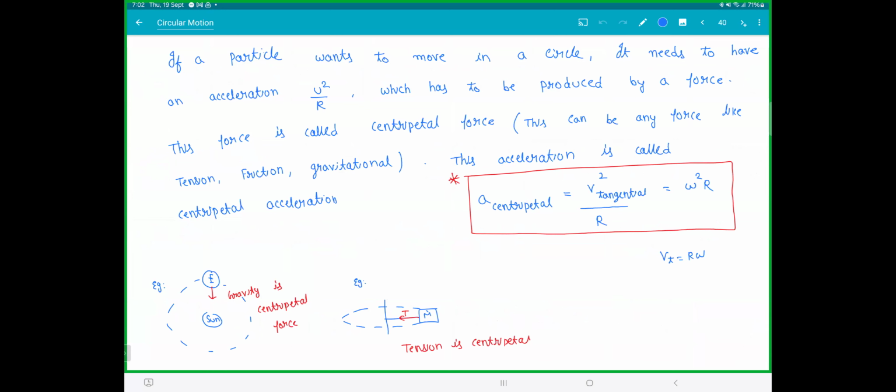So last time we were doing the centripetal acceleration. So how are we going to use this centripetal acceleration? Like I said, if you are going in a circle, there has to be an acceleration, and we proved it. And this acceleration has to be provided by a force. That was what we defined last time.